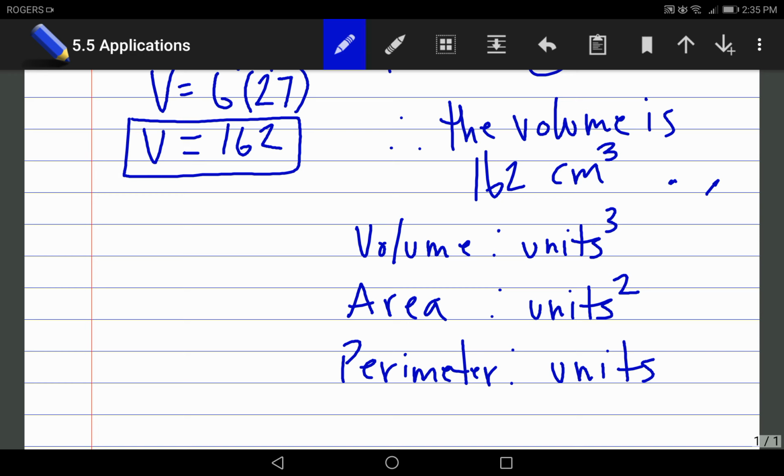Okay, that concludes this unit, everybody. Please try these questions on your own. Cover my solution, see if you can get the answer. Okay, and you'll be ready to start the homework here.